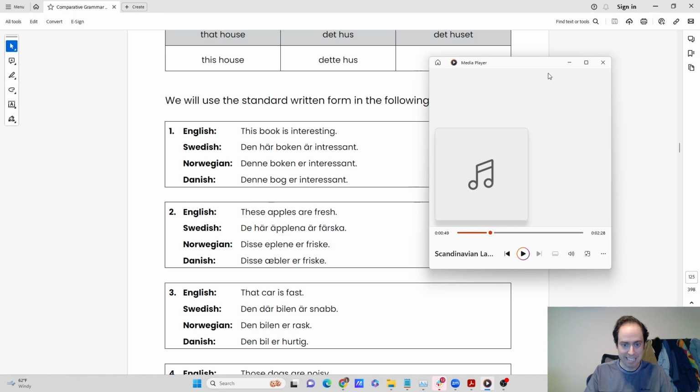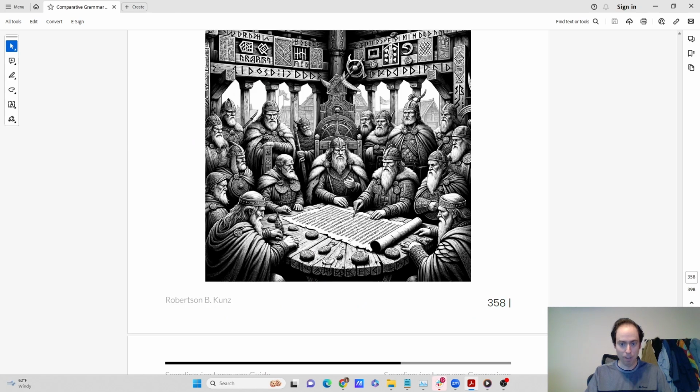So you can see this audio file displays how the languages sound, and this is absolutely completely free. You can download it on my website, which I'll link in the description. Even if you don't buy the book, you can also download it for free. But if you buy the book, there's a link inside the book that you can also access to get the file for free. So definitely check that out if you want to hear what Swedish, Norwegian, and Danish sound like back to back. And that's basically the book.